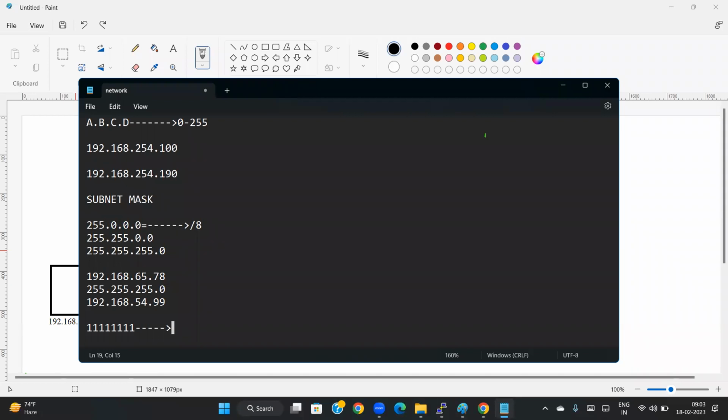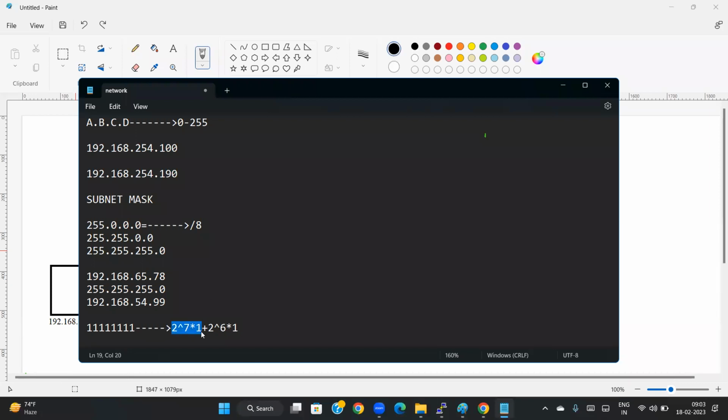So 2 power 7 into 1 plus 2 power 6 into 1, like that you can write. There are 8 ones, right?